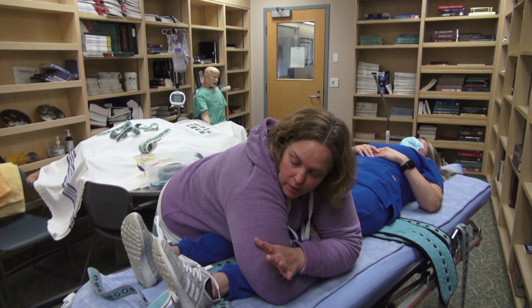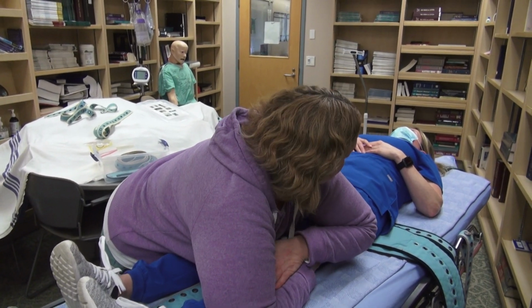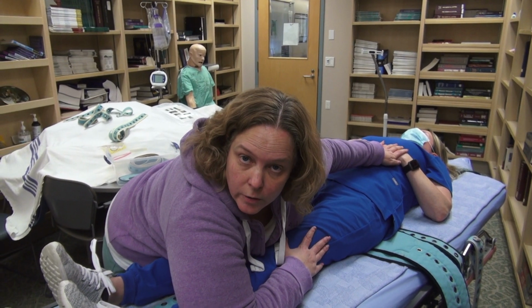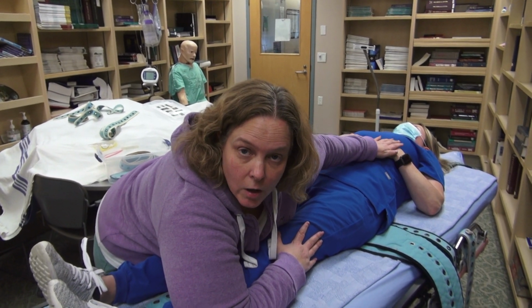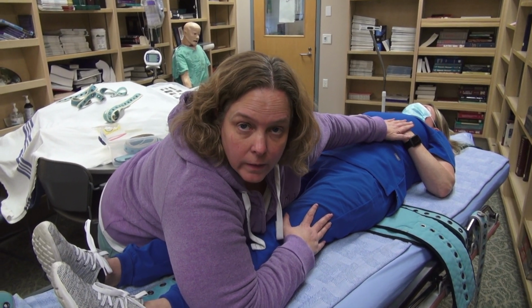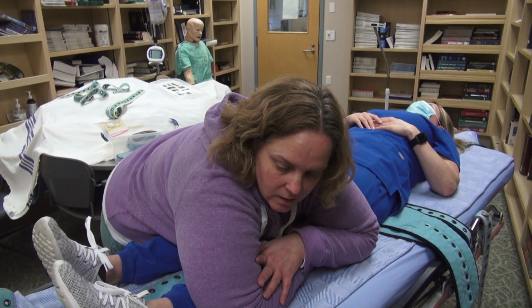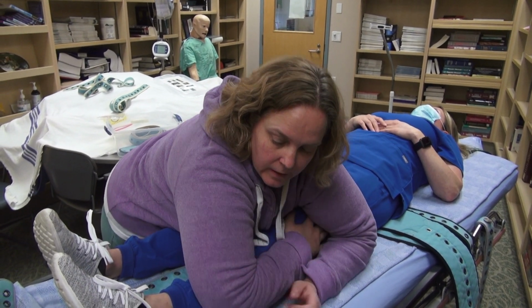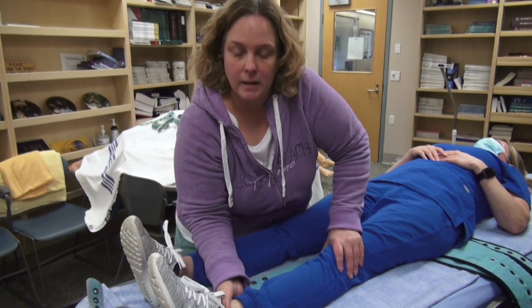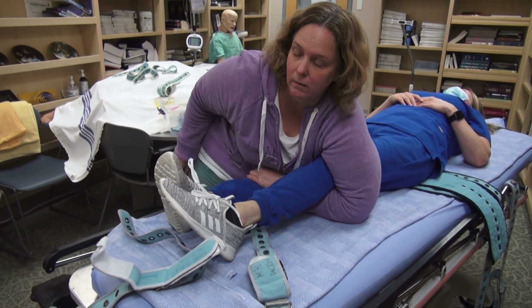I'm obviously going to be very cognizant that she still can bring her knee up and try to kick me. I'm also going to be very cognizant that her hands are here and she could grab my hair or try to punch out at me, okay? But we're hoping that the staff members on the upper limbs are controlling that adequately, okay? So this is usually how I do this. Some other techniques is kind of like this, or I've actually seen this as well, okay?